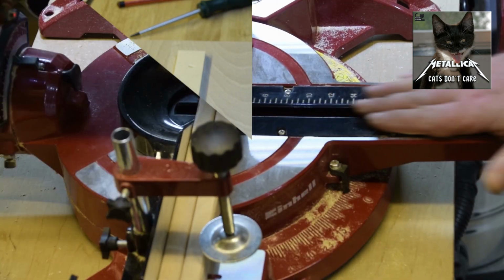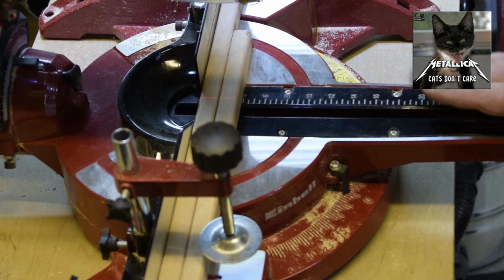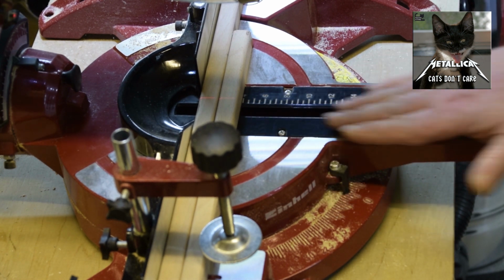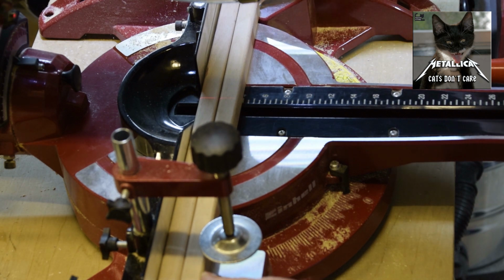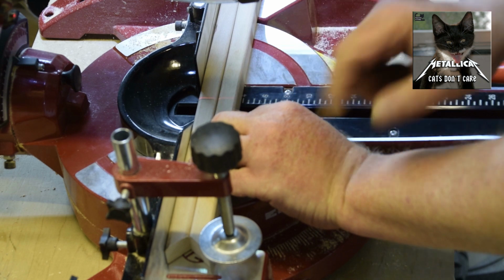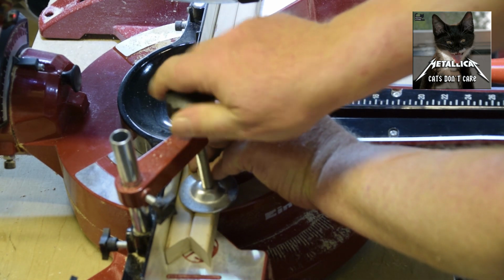Perfect. Okay, I got this sliding compound miter saw thingy, as I did my last job at a friend's place where we made his terrace, and I had been able to purchase that one. I go ahead and cut the angle of the back side, which is the 10 degrees on here. It should be that length over here. So let's see how this baby works.